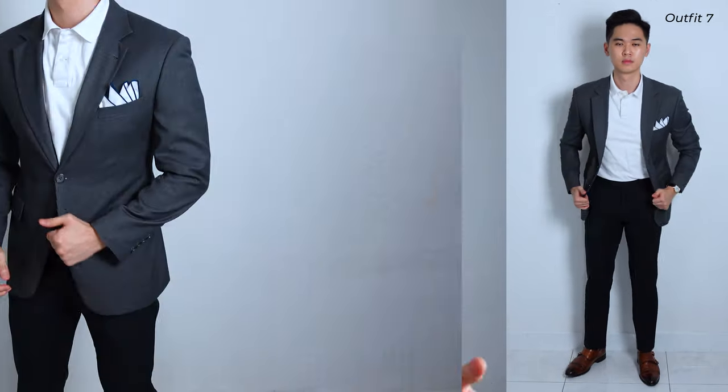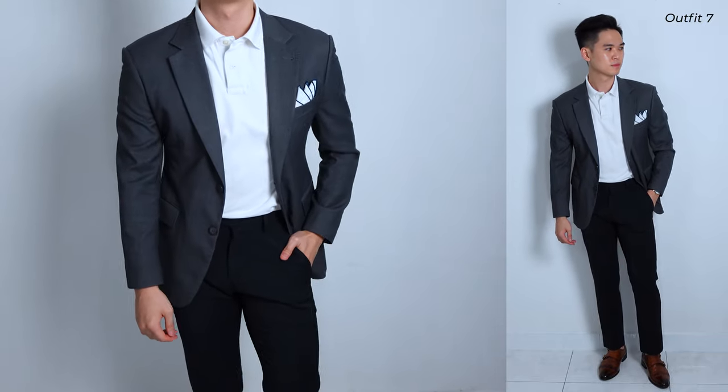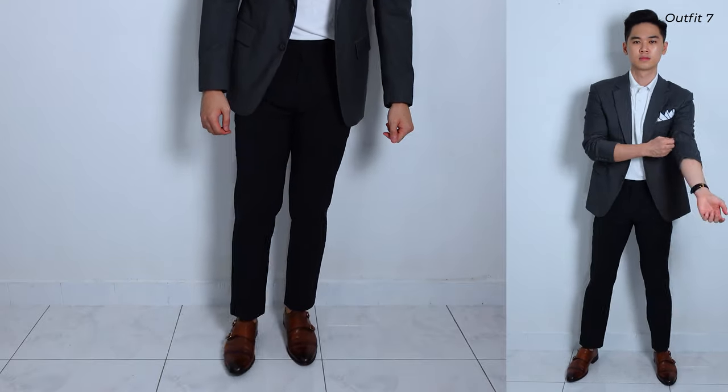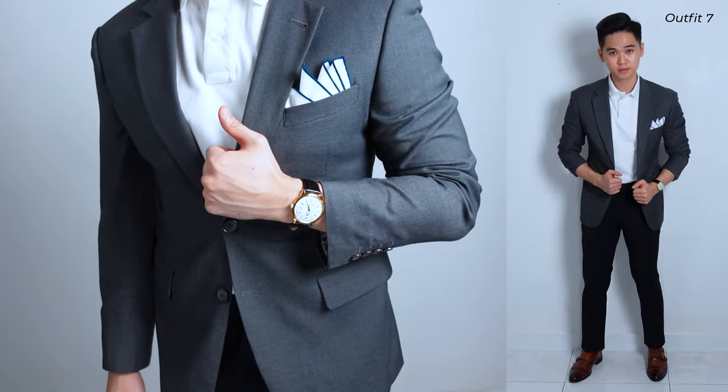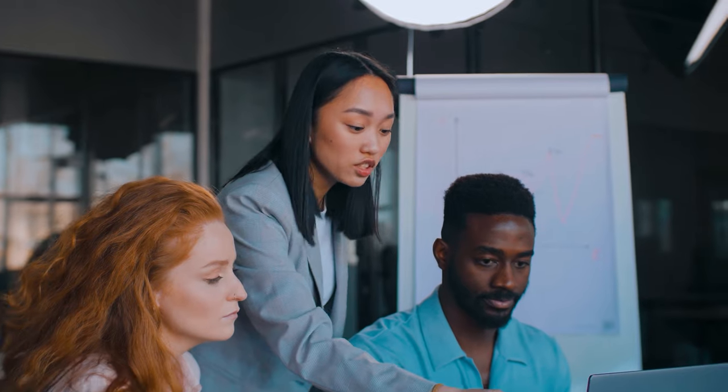In this outfit, I'm wearing a white polo tee from Polo Ralph Lauren together with a charcoal grey blazer — which is actually part of my suit — together with a pair of navy dress pants from Uniqlo. For the shoes, a pair of brown double monk straps. I decided to go with a beltless look for a cleaner silhouette, and for the accessories, a white pocket square with blue contrasting edges and a gold dress watch from Orient to match the buckle from my double monk straps. I went with the odd combination because it makes it more casual and intentional compared to wearing a full suit. This outfit is perfect for casual Fridays in the office where you still need to attend meetings and look stylish during your after-work drinks.